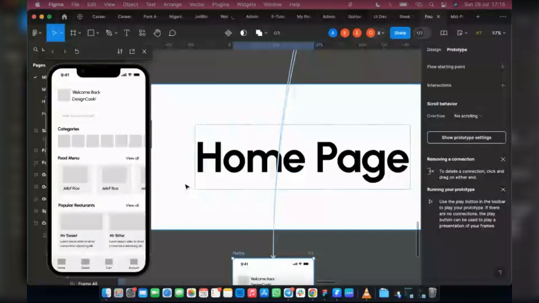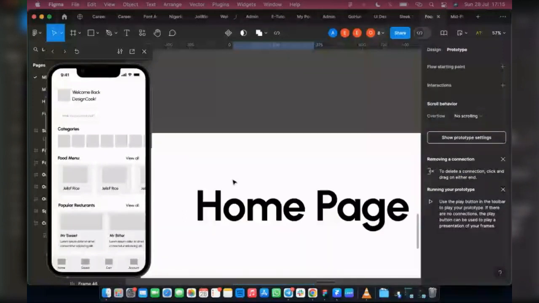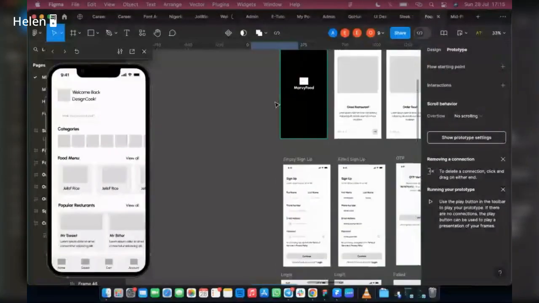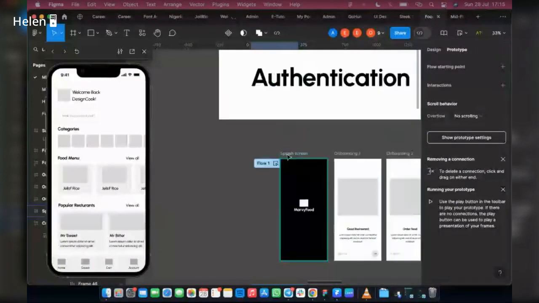And then the last user, which is Oluchi. She's someone that has used this application since January, and she cannot remember her password.